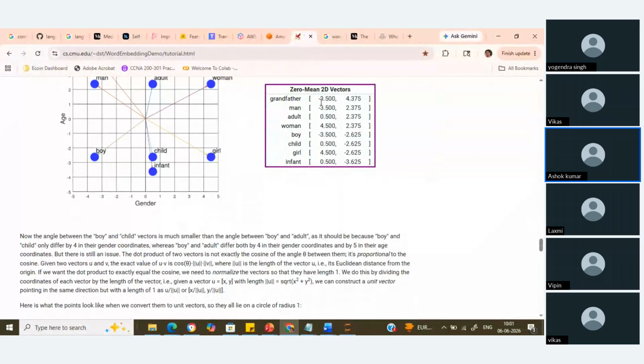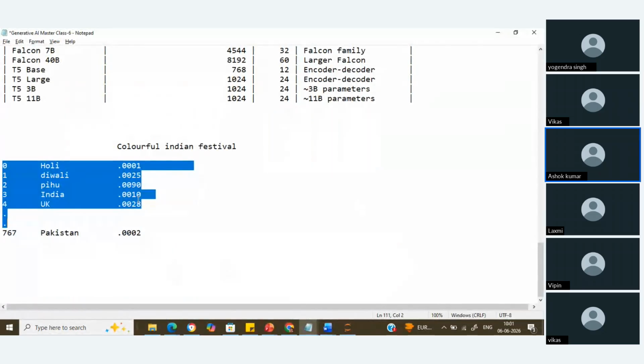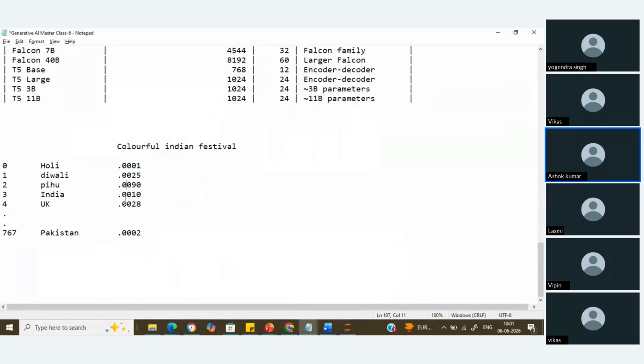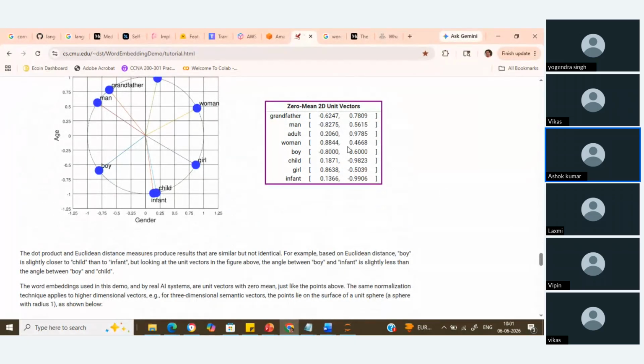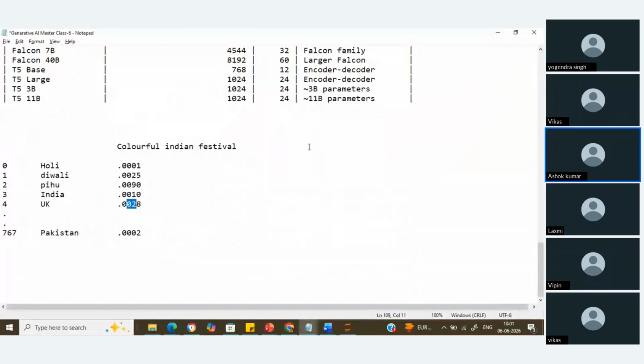Once we have these calculations, at the end we will be able to get these numbers. These are numbers, and how they come is similar to this. I just want to give you a heads up: the numbers that we are getting are not random numbers.